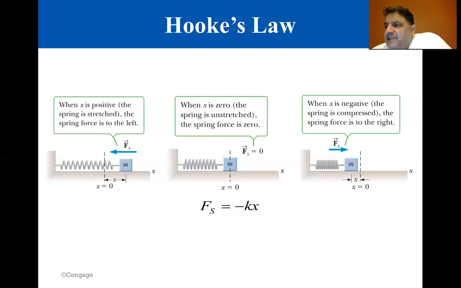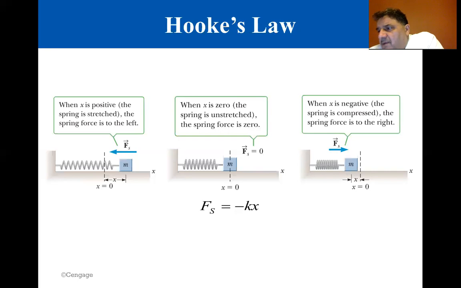Let's say that the block is initially pulled a distance A to the right and released from rest, as shown in the figure on the left. The force exerted by the spring pulls the block back toward the equilibrium position. So x is decreasing, which means the magnitude of the force is decreasing. The block gets faster as it moves towards x equals 0, and its speed is a maximum just when it passes through the equilibrium position.